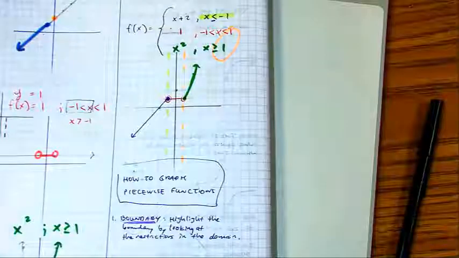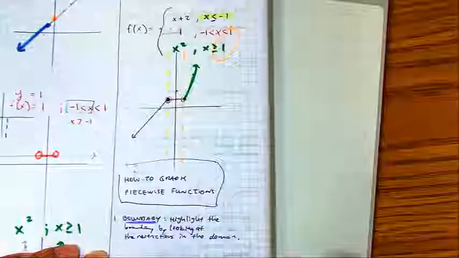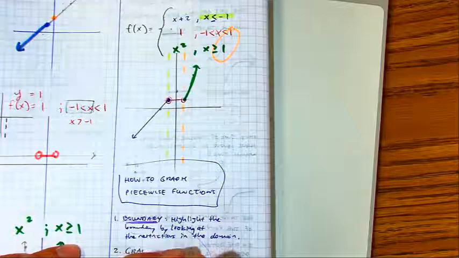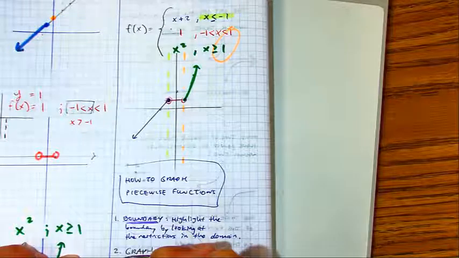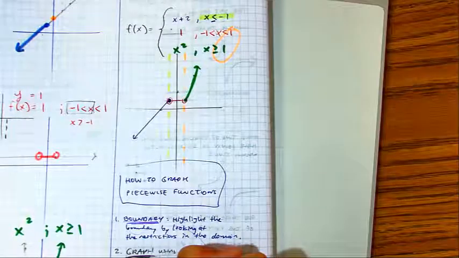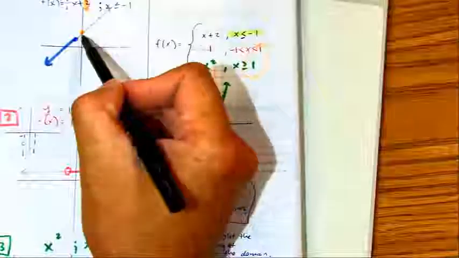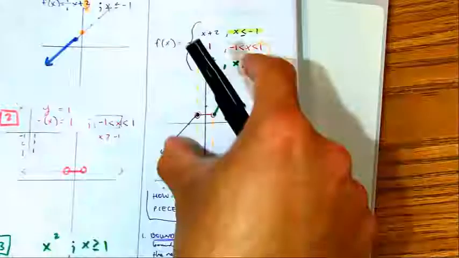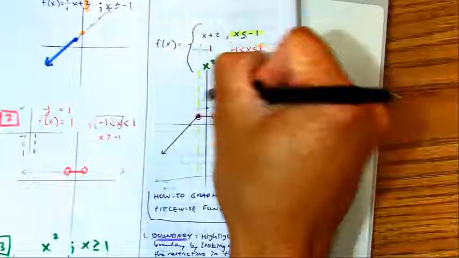Okay? Second step. Everyone say graph. I want you to graph it using a pencil. Why do you think we need a pencil? Because we're eventually going to erase something that looks like that. Do you see it? Do you see how I didn't take the whole graph and put it there? We're eventually just going to graph the whole thing and then just erase it. Does that make sense?